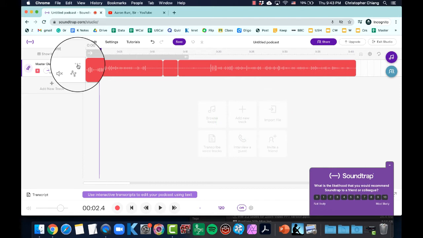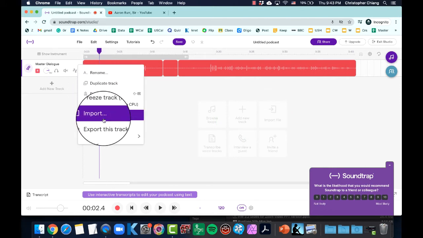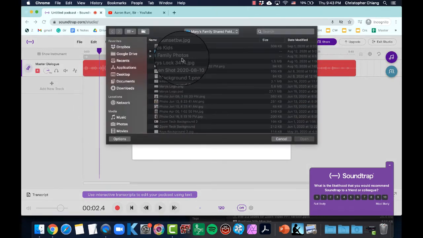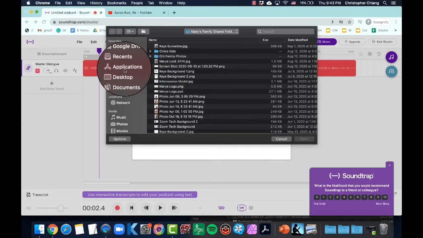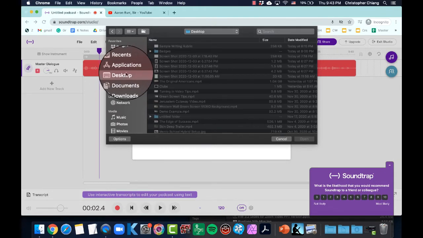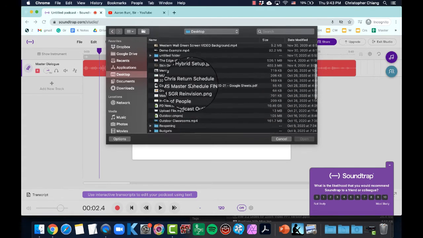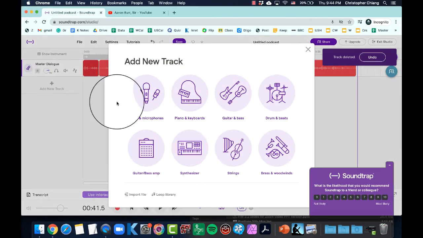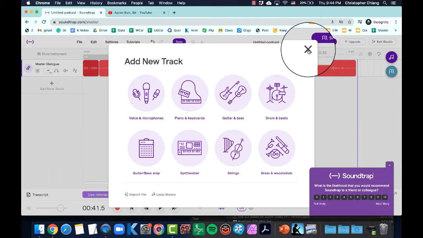I can also, under three dots here, import further audio. So let's say on the same audio level is a student project that somebody sent you a file. So let's say somebody was working at home and they sent you the audio to import in. So I'll just look for that audio. Let's add another track. Let's say this track is something I'm just directly importing off the computer. So let's say this is a song.